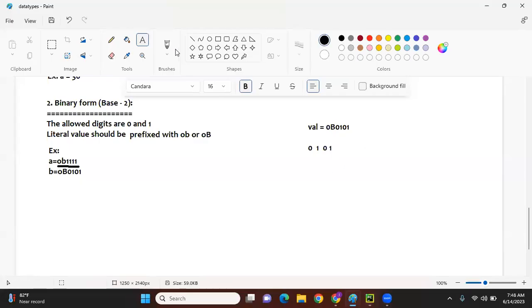There is a formula from the right side. What is the base of binary, guys? The base of binary is 2. Yes or no? Are you able to follow me? Yes, the base of binary is 2.